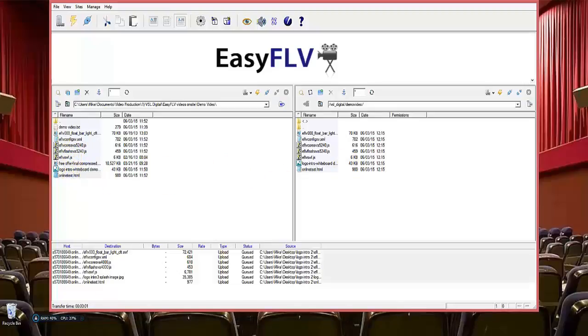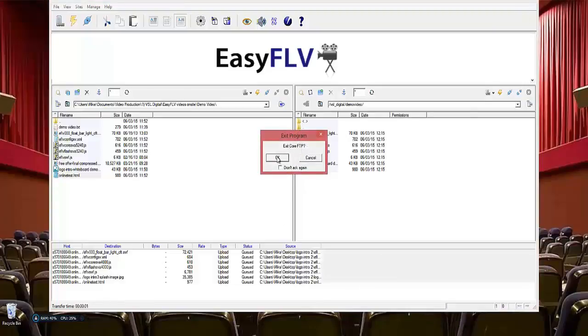Everything's over there. Okay. What I recommend is to close this out so you don't leave it open and leave yourself vulnerable. Also, one other troubleshooting note. If you go to your website after you've pasted and you put your video up and there's nothing on your site, no video is showing up, you need to come back over to here and make sure that you have exactly these loaded over to here. The other thing to make sure of is that your folder matches the name exactly that you had on your note sheet. So let's go ahead and close this out, and it's going to ask you to exit. Yes, I want to exit. Closing everything out, that way we're not vulnerable, and we're ready to go ahead and paste onto our website and test our video.